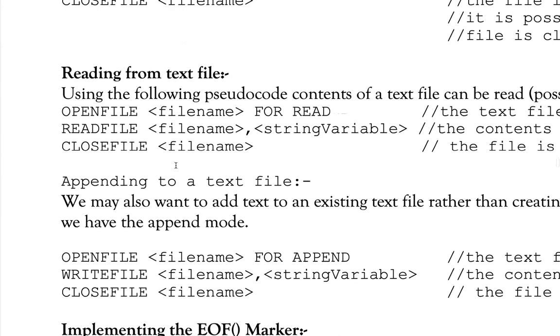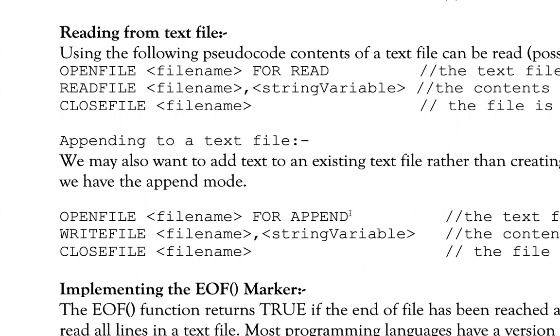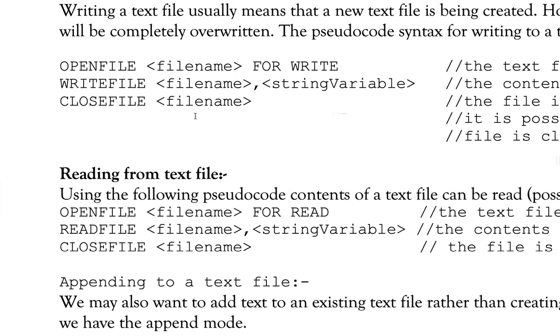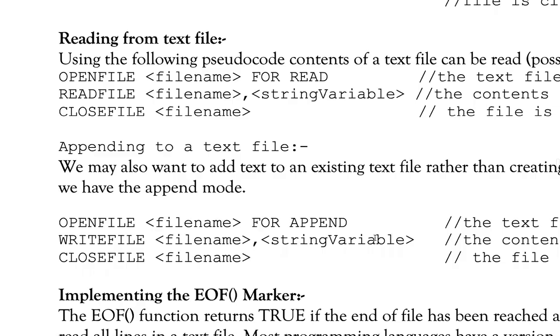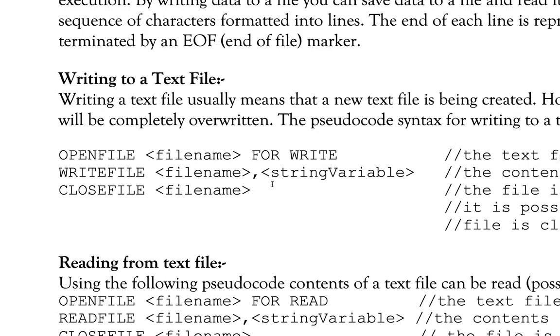So one thing to note here is that I will go for append mode only if my previous write was concluded. My previous write was concluded with close file. If I was writing multiple lines here and I closed it, that is permanent, saved now. If I want to make changes to that file, I will go for append mode now. But if I'm writing data and have not yet closed it, I'm going to keep on using write mode.